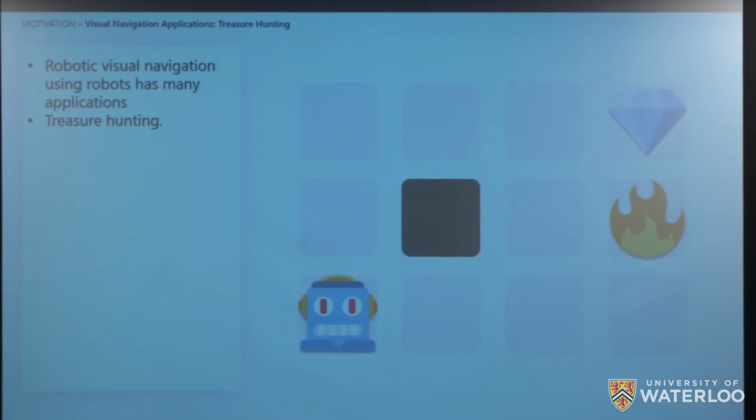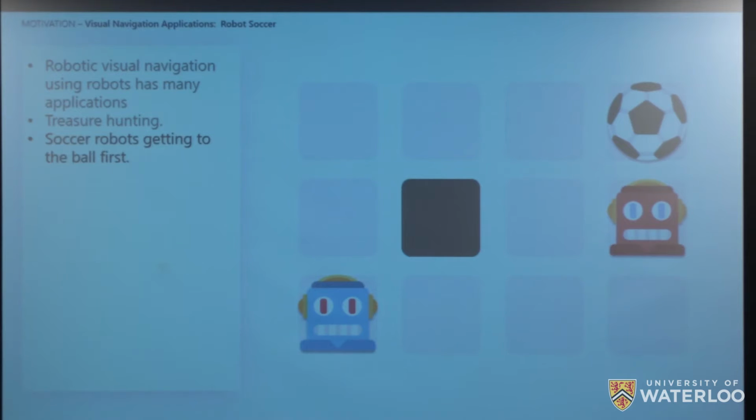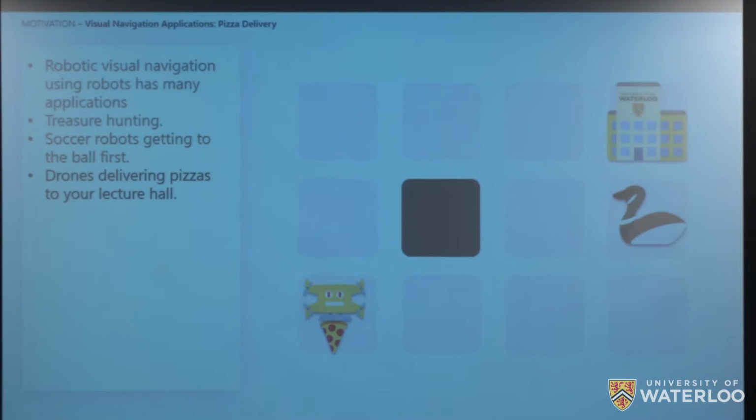So some applications of this, just to motivate it a bit more. This sort of example would be a treasure hunting example where you have a robot trying to find a jewel, as if they were Tomb Raider or Indiana Jones, and they don't want to fall in the fire. And it's the World Cup right now, so another application would be trying to get to a soccer ball as a robot while trying to avoid the other opponent, not ram into them.